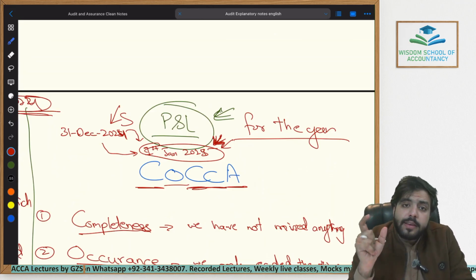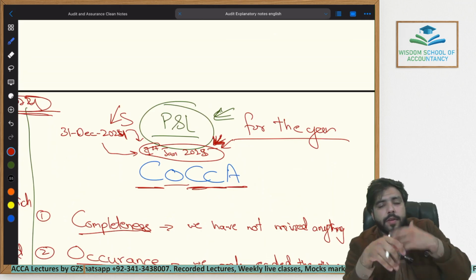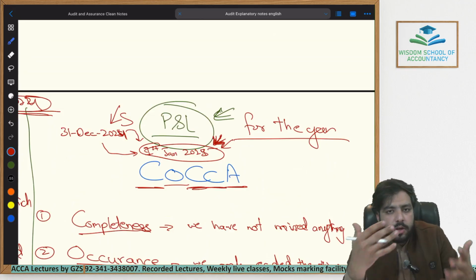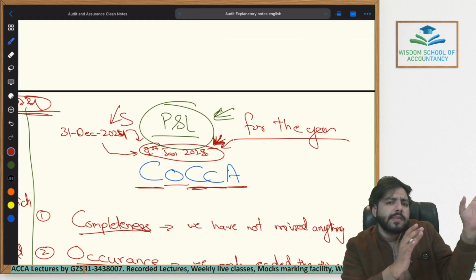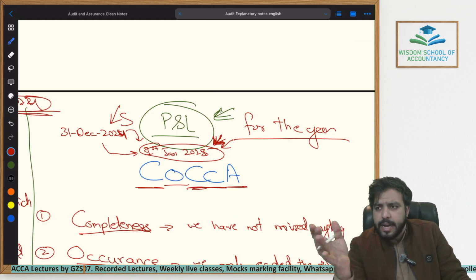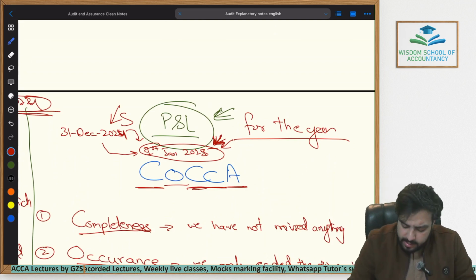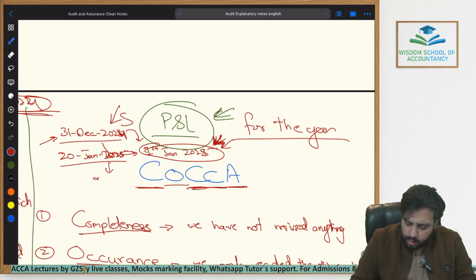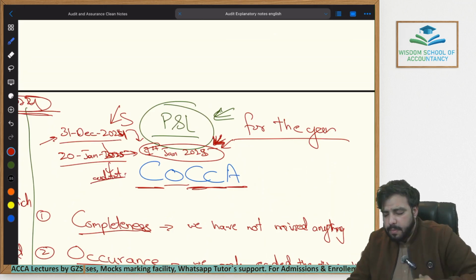You will see there as well that management may have recorded revenue that happened in the next year, let's say on 1st of January or 2nd of January, because as I've said previously, the process of preparing the financial statements takes approximately 10 to 20 days. So the year end is this date. The financial statements for this date will be completed by the management on 20th of January 2025. So 20 days after the year end, the financial statements will be given to the auditors, and then the auditor will start auditing them, and the audit will be completed after 3 months.